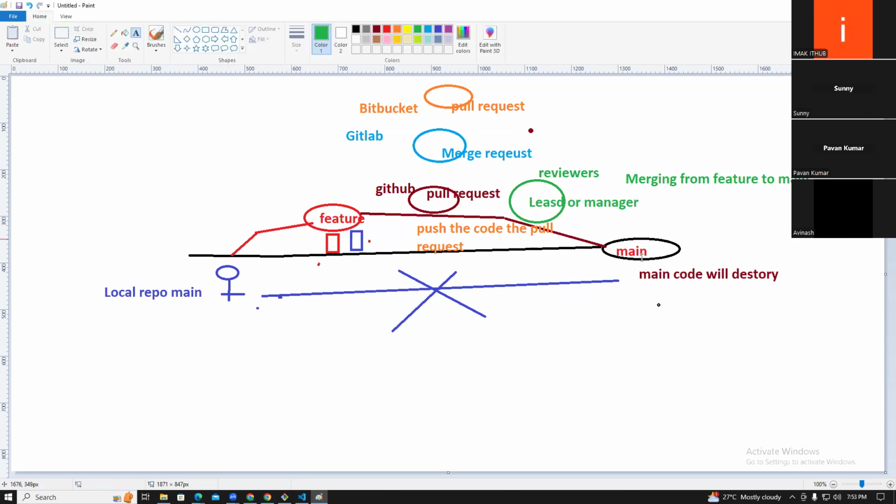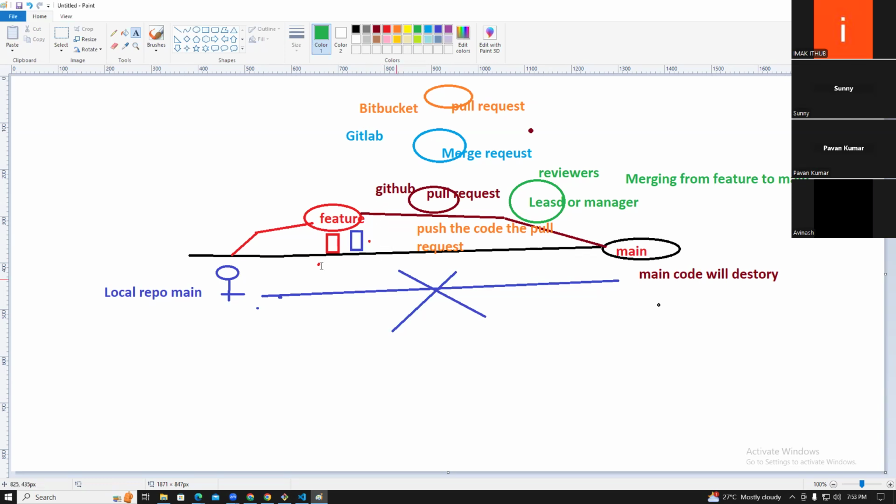Yes, sir. So directly we cannot merge it to the main branch. We create a feature branch, create a pull request and ask the reviewers to review it. If the code is good, he will merge it. If the code is not good, he will suggest a few things in the comments.